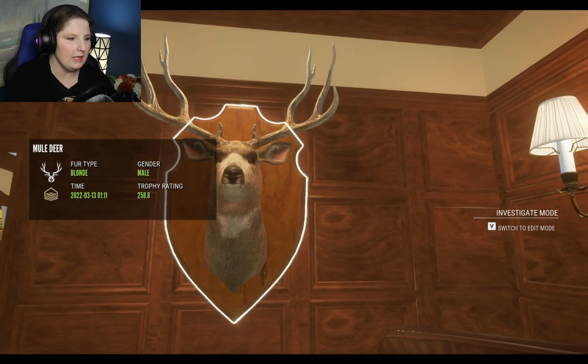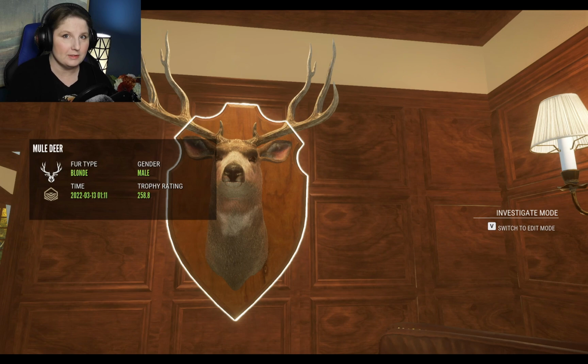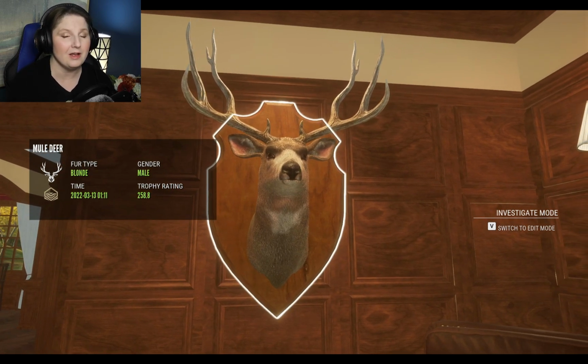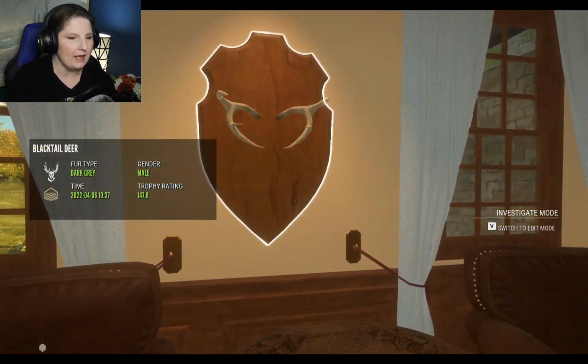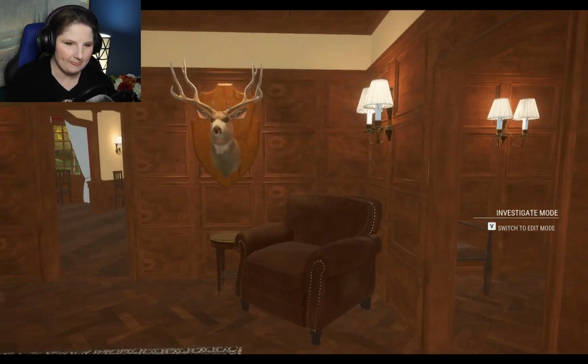And then a muley, and I have had real challenges with diamond muleys and level fives trolling me until very recently. And you guys will get to see my one and only diamond muley that I recently got. Thanks, Jody. Check that out in a minute. Now this is a black tail, but I only harvested it because I like how it makes a heart shape. So that's why that sits there.